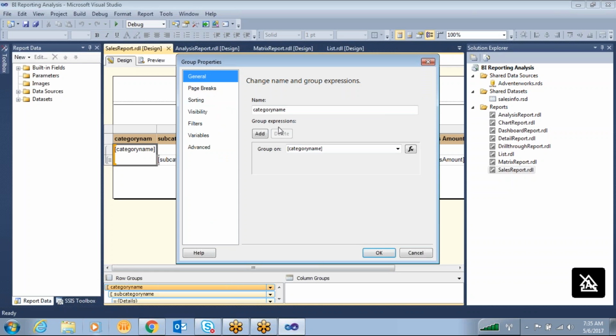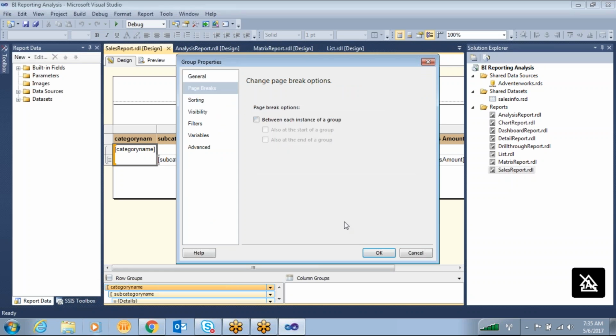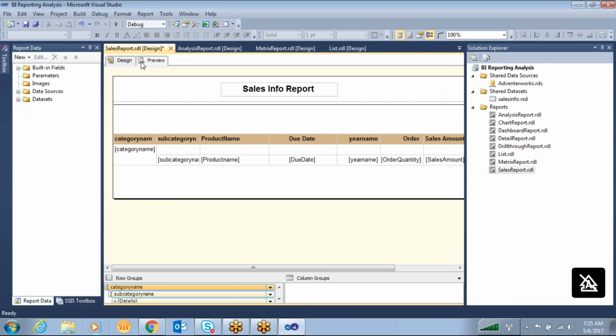For example, I want to create three parameters. What parameters? Category parameter, subcategory parameter, and product, because the client wants to choose under which category, which subcategory, and which product information he wants to see. Okay, right.